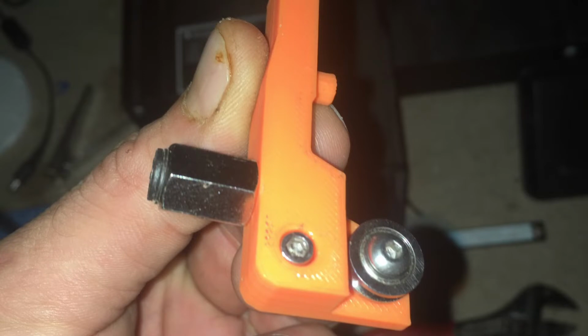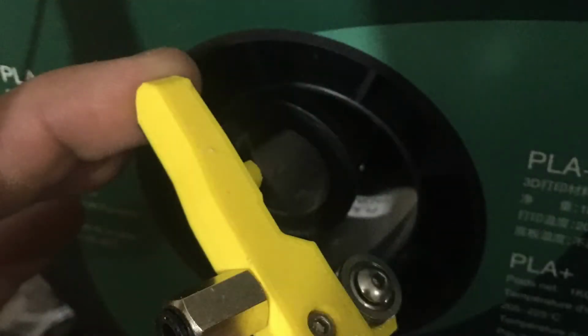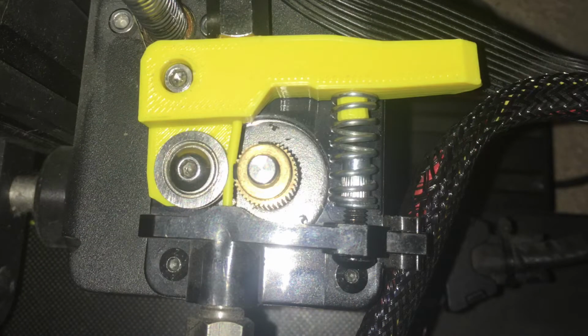It was really not a very elegant solution, and even though there were some other solutions available, both from Mosaic and just in general from Thingiverse, I really didn't like them. It seemed like it required too much modification to the extruder, or was just not a very robust solution in the first place. So I wound up just modeling from scratch in Blender the pivot arm that we're seeing here.